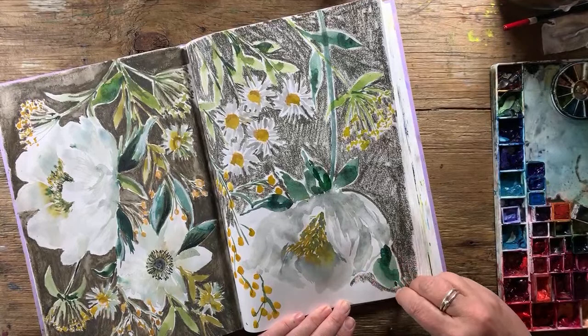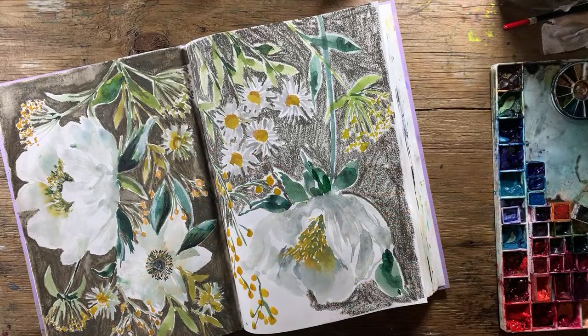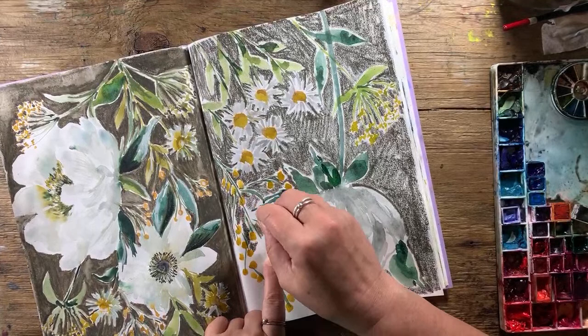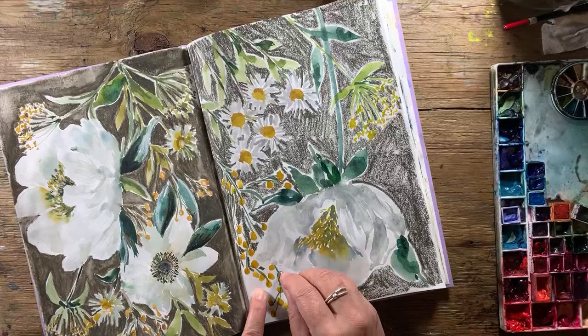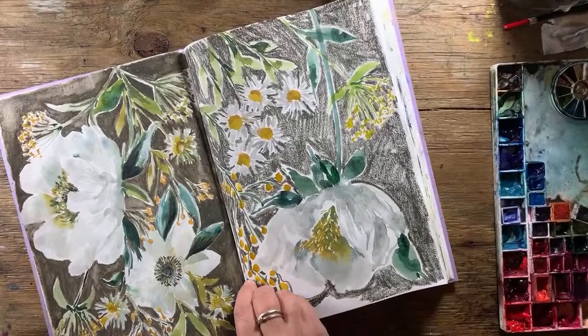It's exciting, isn't it? Sometimes when you do this and you give a dark background, you have to go back in and do the shadows a bit darker. I'm not very precise about my colouring, just colouring in. You can make the petals stand out. Like if I wanted this one here to be like that, you can edge a petal, make it stand out a bit more. The white petals, just do a bit of scribble around here.